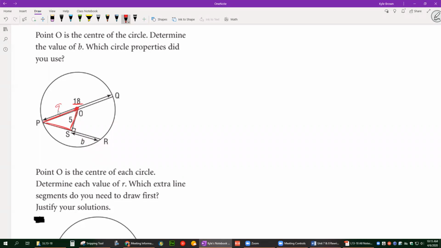Some of you guys might be getting ahead of me here. You might even know where I'm going with this. So if I'm looking for this side right here, I can call that whatever I like. Let's use the terminology that you would. You'd say the length of this line was the length PS. So what I'm going to say is that PS squared is equal to 9 squared minus 5 squared.